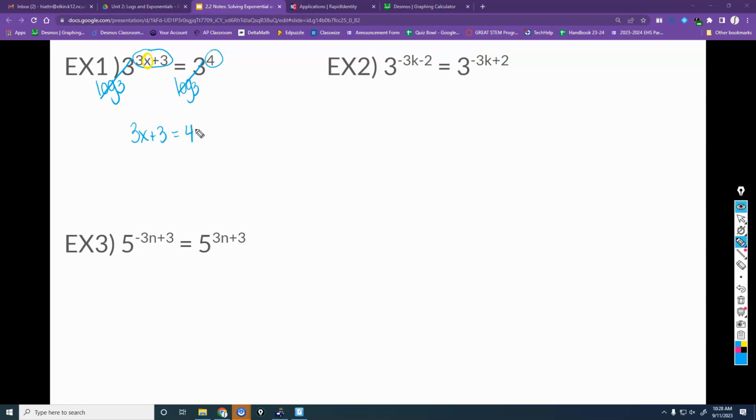So if you have the same base on both sides, that base just cancels out on both sides. If you think about it, if I've got 2 to the x equals 2 to the third, what does x have to equal? In this super simple case, what's the only number x could equal? It's got to be 3 for these two things to match. That's what's happening here. You've got 3 to this power and 3 to this power. Since you have the same base, the exponents have to equal.